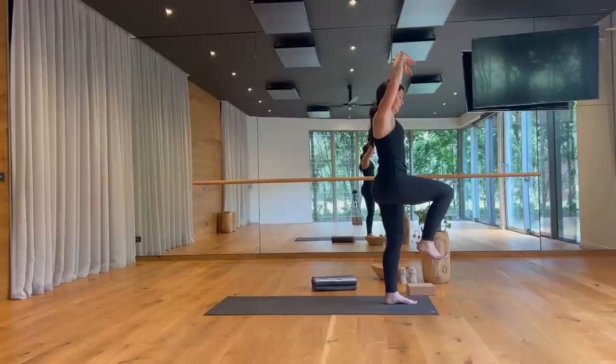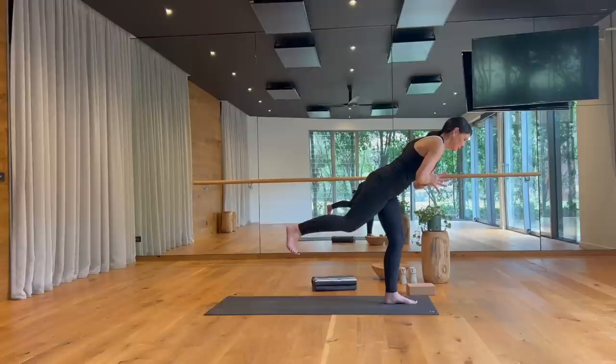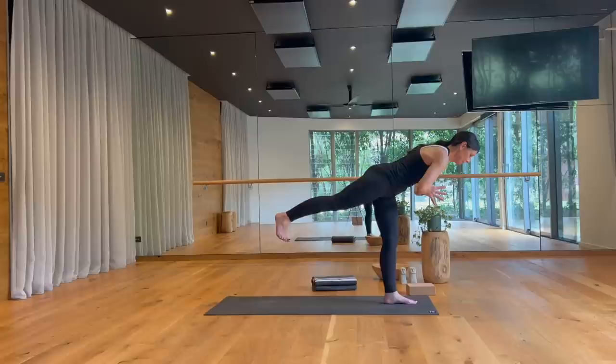And then slow transition, warrior three. Hands can move to your heart center or reaching forward. Lock your body from your heel to your head. So when you raise the right leg, your pelvis, your spine move together.